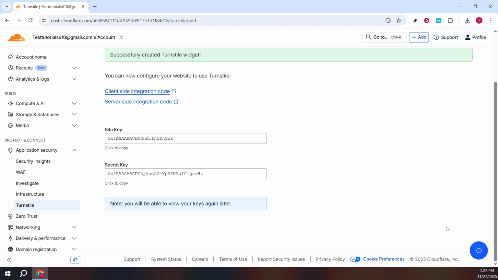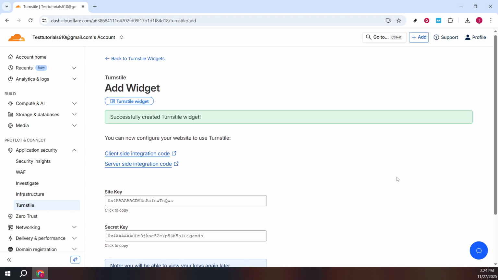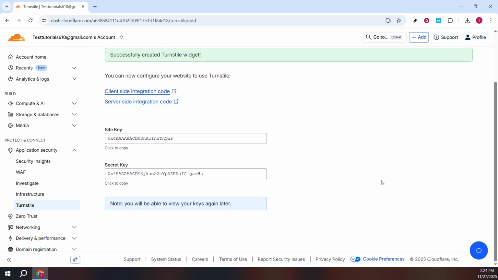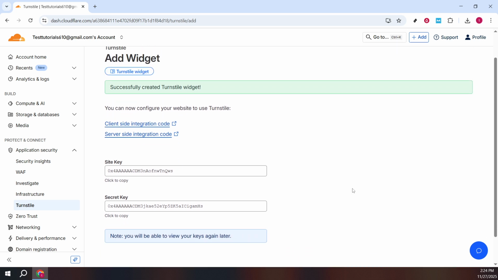You can now see it listed in the Turnstile section of your dashboard, ready for use on the host names you specified. That's it. You've created a Cloudflare Turnstile widget, named it for easy tracking, limited it to trusted host names, selected the mode that fits your needs, decided on pre-clearance, and finished the setup in a few clicks.